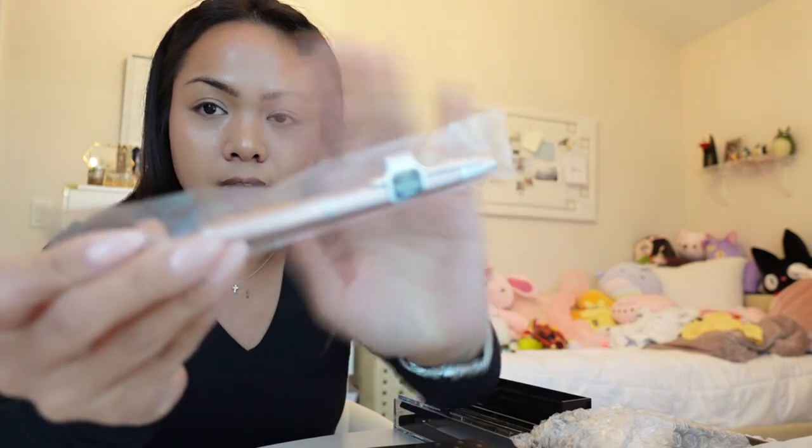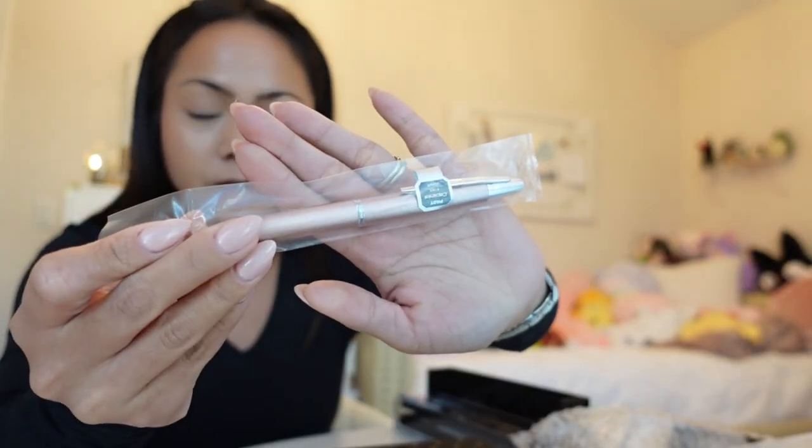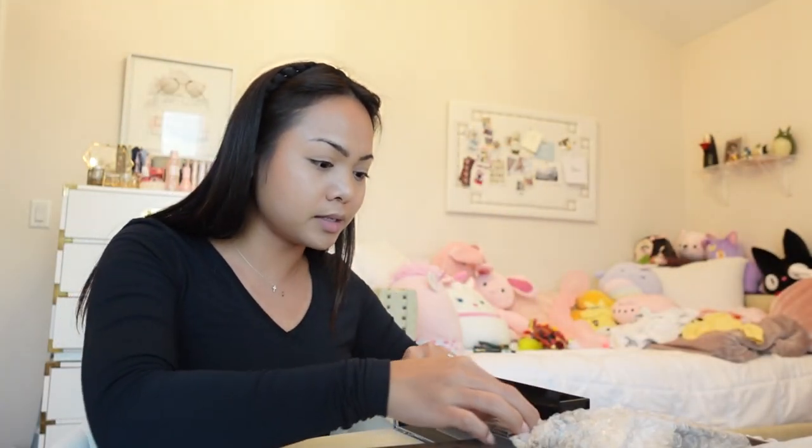It's actually a good size. A lot of people were saying it's really small, but it looks like it's a good size, and that champagne color is very pretty. So anyways, like I said, most likely I will do a whole proper video for this because I really want you guys to see it. Maybe I'll use it and then do a review. But thank you, Pen Heaven.